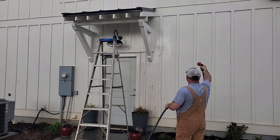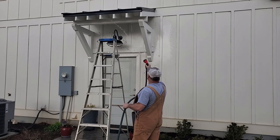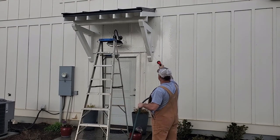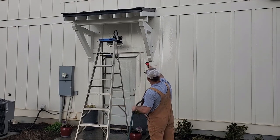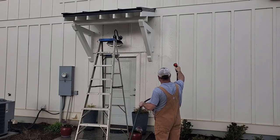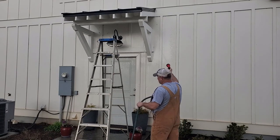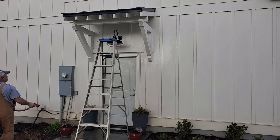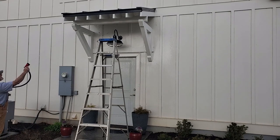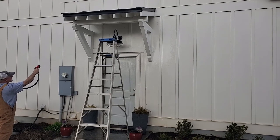My wife has really been laughing at me. She said I'm going to have a heart attack because we can see this awning from our den — we have large sliding glass doors that look out over the backyard. I can see the birds when they come in and start putting stuff up there, and she laughs because I jump up, grab the water hose, and run out to chase them off. But as you can see, I've not been very successful — they're more persistent than I am. They've got nothing else to do but build a nest; I've got other things to do, so they get ahead of me.